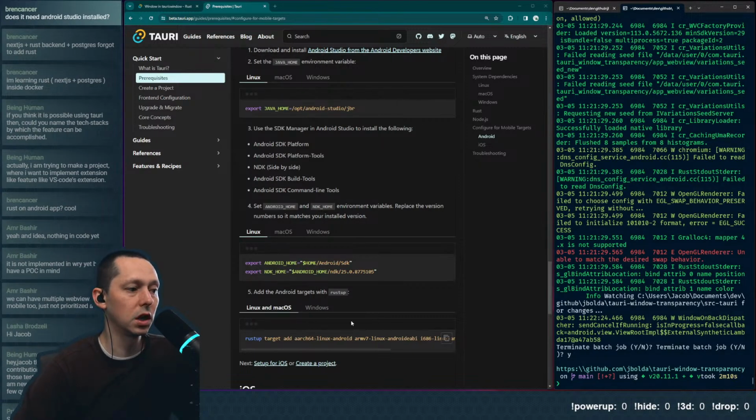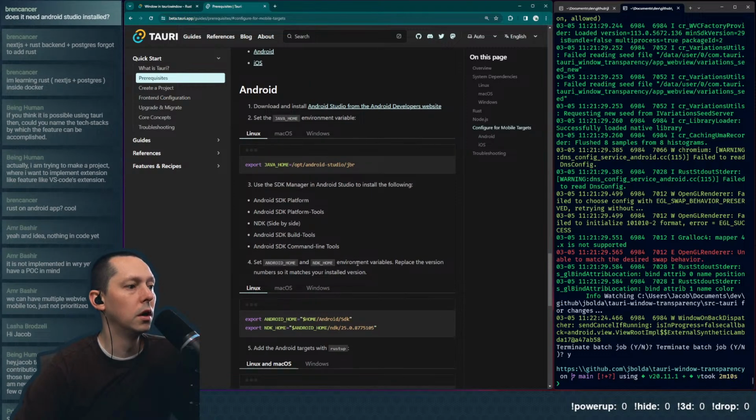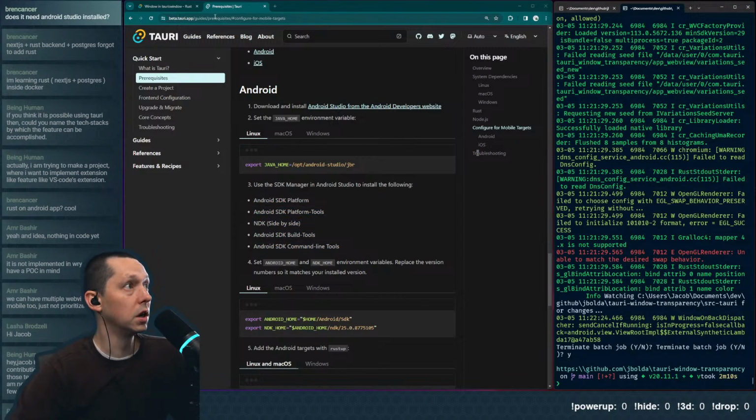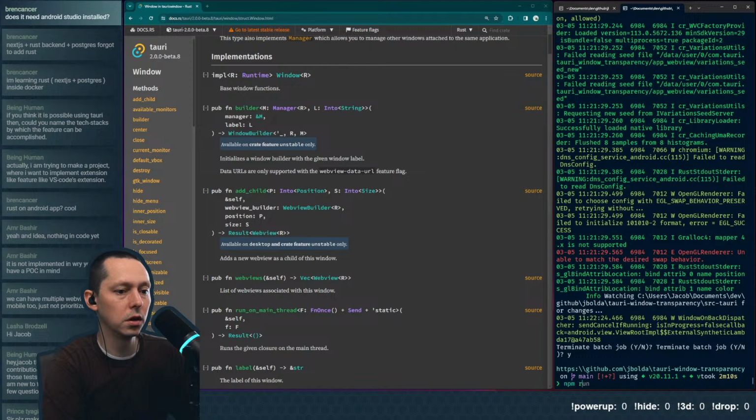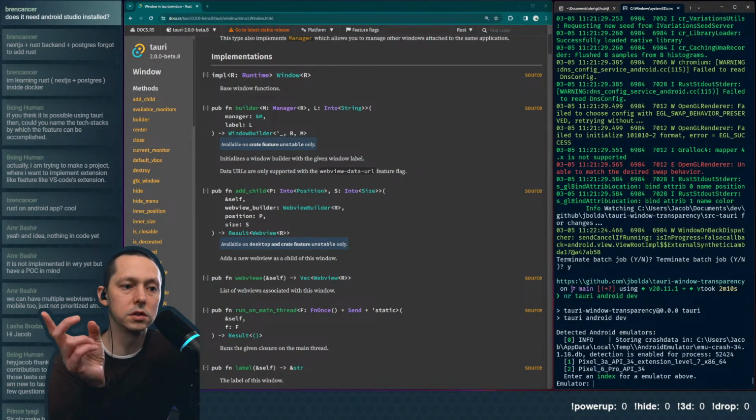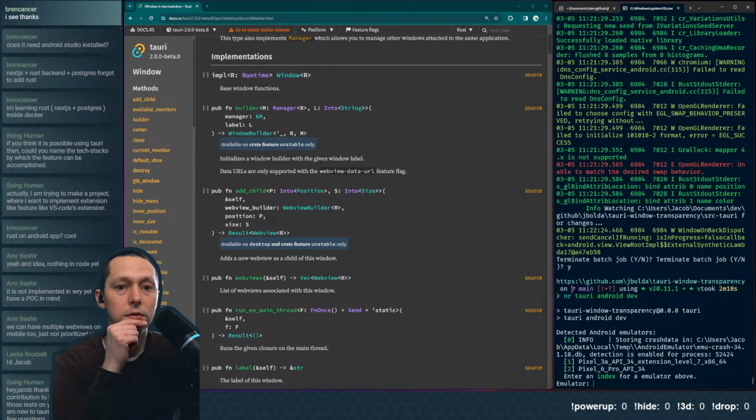So once you have this set up, theoretically one-time setup, you're opting into having these targets. So anytime you do an update, I'm pretty certain those will come along for the ride. So if there's a new version of Android, you need to bump the versions of these. But once that's set up, then you just do npm run. So nr is an alias, npm run Tauri Android dev. And it's going to ask you which emulator you want to use.